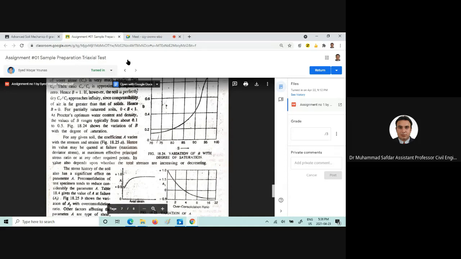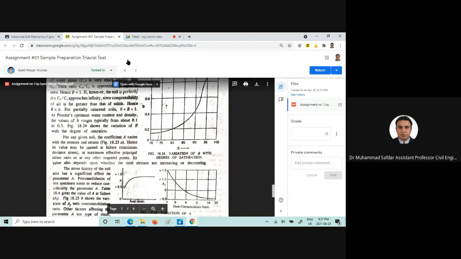Because the research paper would be related to relative density, and then you would be confused about which data you should compare your results with. Then your results would become useless, or you would be alone, because you don't have that relative density term for clean sands. Sometimes people do research on the salt content as well, so you change the salt content and see the effect of salt content with different confining pressures and different relative densities. Even the relative density changes with the change in the salt content.